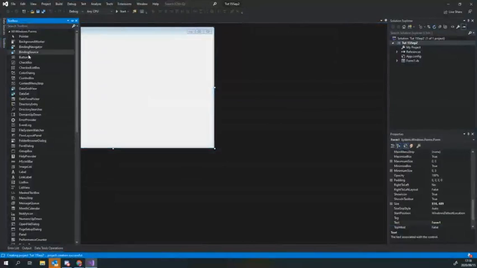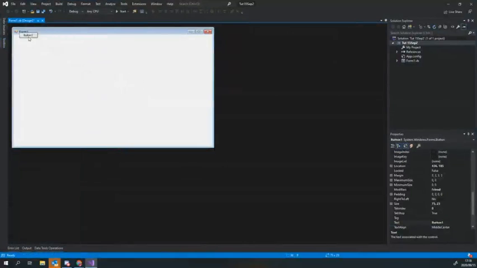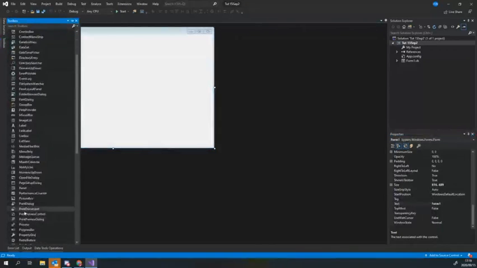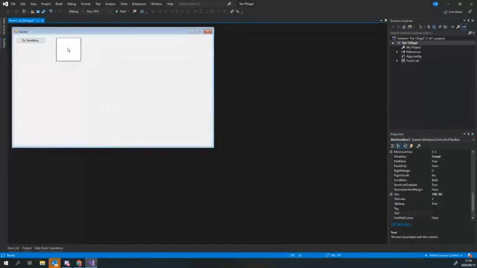Right, so we're going to start off with some basic UI, just so we can see what's going to happen. So firstly, I'm going to name this just do something. Add a rich text box, because you need a multi-line text box as well. So a rich text box.